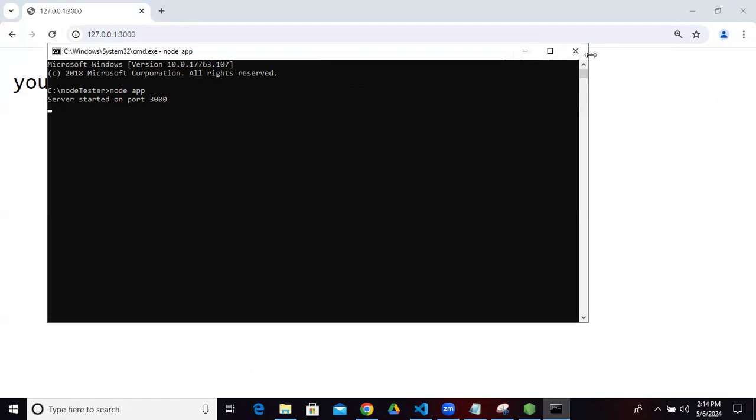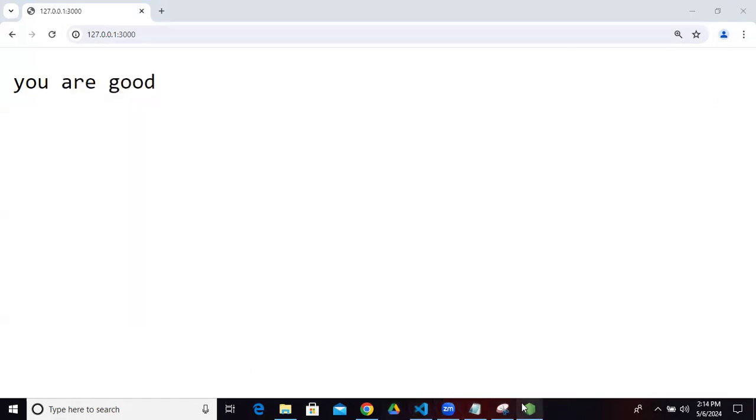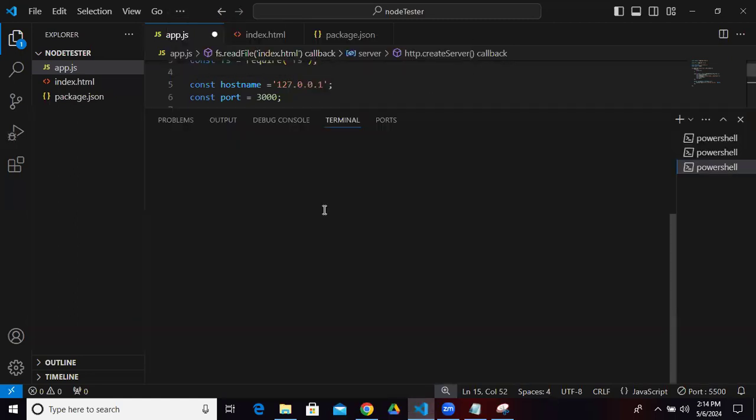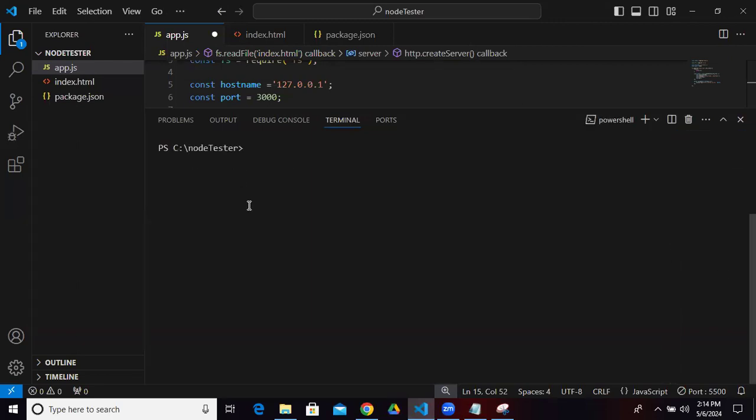Server is not responding. So let me come here and use the terminal. Node app.